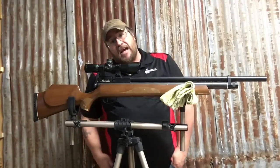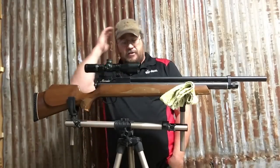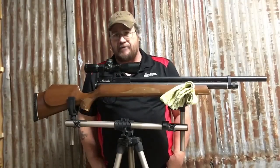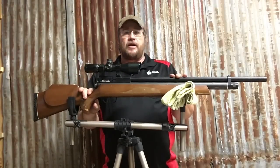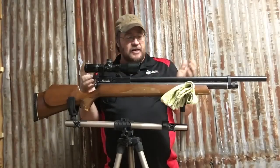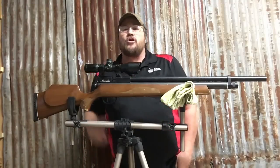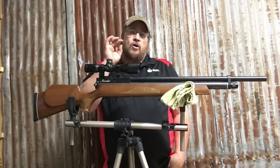The gun weighs in, they're telling me, at 7.3 pounds without a scope. You're putting 8.3 with the scope on it, probably, maybe closer. You're probably looking at 9 pounds once you get a sling on and everything else, so it is heavy. It's tough to lug this gun around out squirrel hunting or anything like that. I've got a couple other guns I'd like to use for that. But anyways, it has an 8-shot rotary magazine. It says that you can get two clipfuls, 16 shots, accurately comparable with one fill.